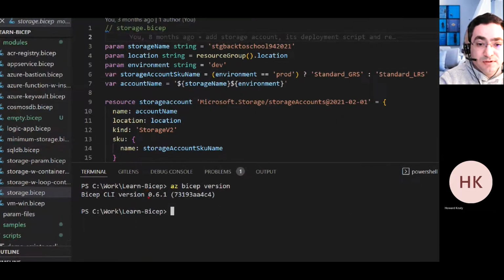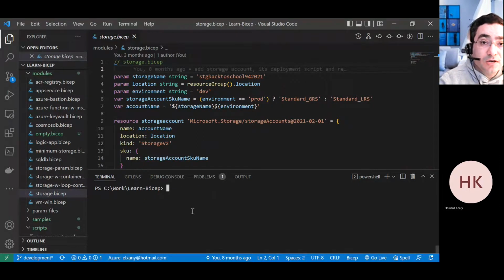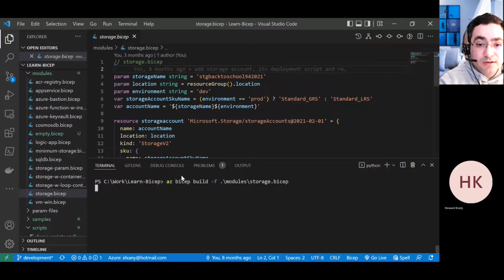And in our case, as you see here, we are running the latest 0.6.1 version. I put this one just to make sure that our Azure Bicep is enabled and functional. Now I'm going to compile this storage.bicep into an ARM template, which should give me a storage.json file. Okay, let's do that. To compile, you would say az bicep, then type build. That's the command to do that. Then you put -f for the location of the file, and we know that it's located under the modules folder. I'm using tab here, and Visual Studio Code helps me navigate to the modules folder, and then I'm going to type the storage.bicep file name. Once we press enter, the compilation will start from our command line.